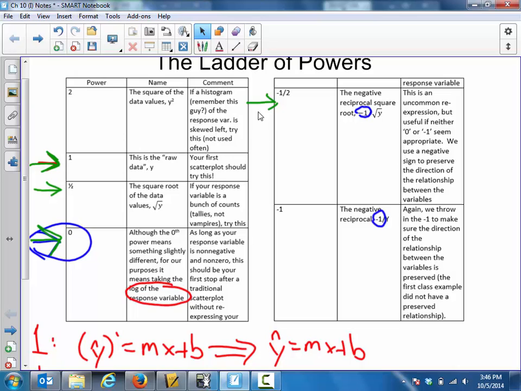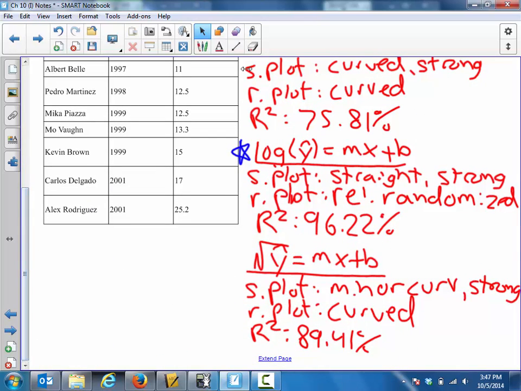All right, so rung 1/2 did not help as much as rung 0. Let's go beyond rung 0. If rung negative 1/2 does not improve on rung 0, there's no reason to go down further, okay? Because the way in which each of these rungs improves upon the Y values is a progression. That's why they're arranged in this way. There's no reason to check negative 1 if negative 1/2 is not helping over rung 0.